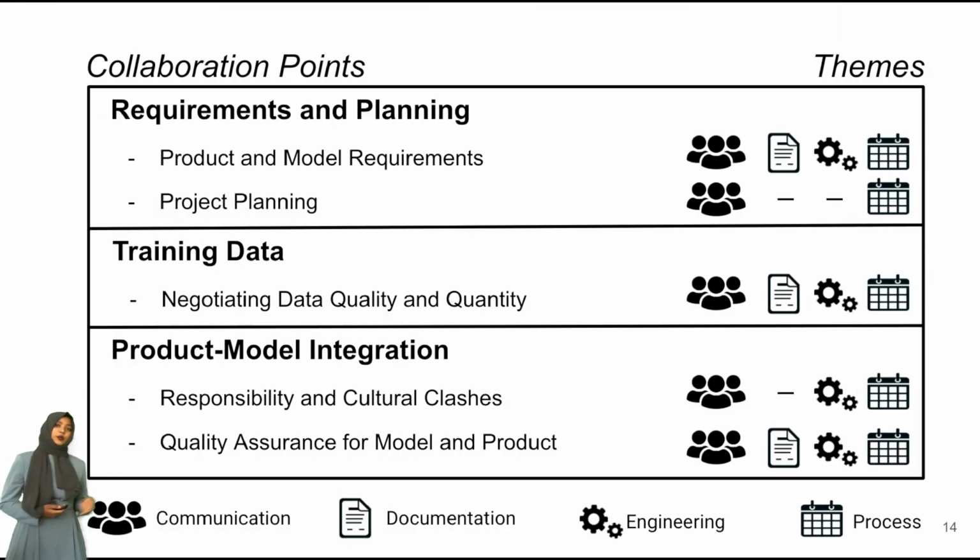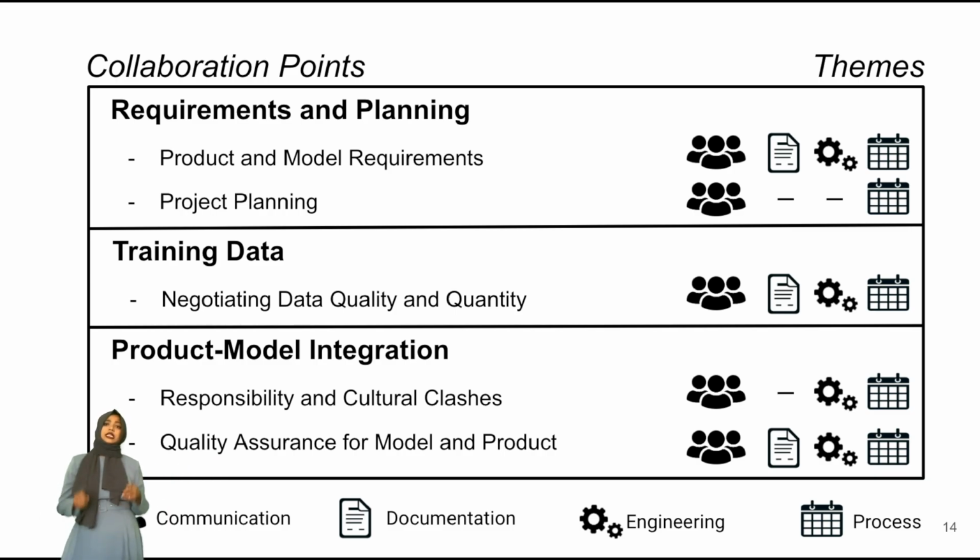So this is what we came up with. There are 3 major collaboration points where the interviewees were facing most of the challenges. And there are some subcategorized topics on these collaboration points. As you can see in the diagram, there are some icons in front of each of the topics. Those are basically the themes around which the collaboration challenges were circulating. As you can see at the bottom of the slides, we have found 4 themes around the collaboration challenges: lack of communication, documentation, engineering, and process. You will find the same icons in the paper, which we kept to make it consistent.